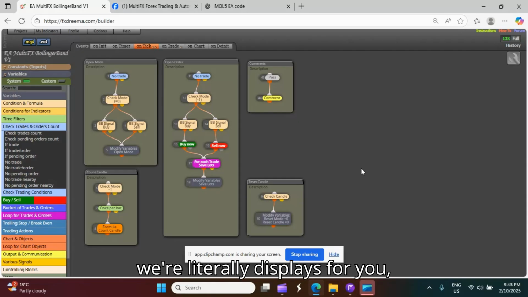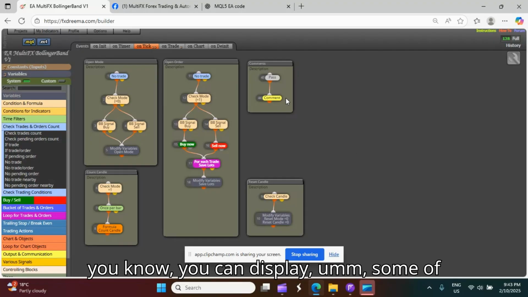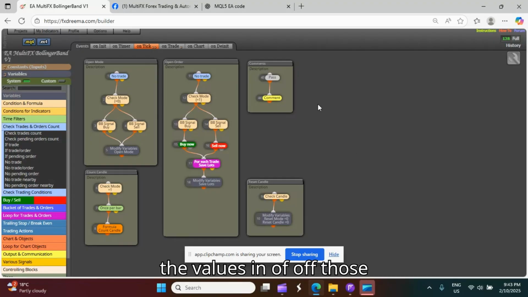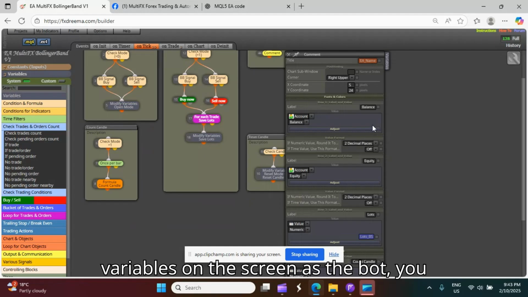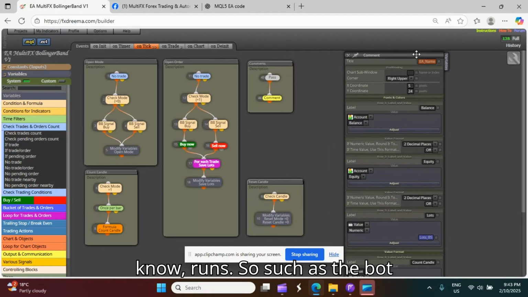And where it literally displays for you, you can display some of the values of those variables on the screen as the bot runs.